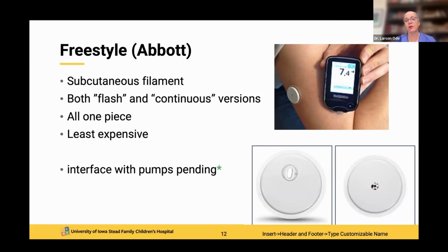This is the only one that I've had that's cheap enough that my patients have been able to pay for it if their insurance does not cover it. The other devices cost so much that most people cannot afford them if they're not covered by insurance. But this one is within the range that some people can afford to pay for it, even if their insurance doesn't cover. This is a very nice little device.